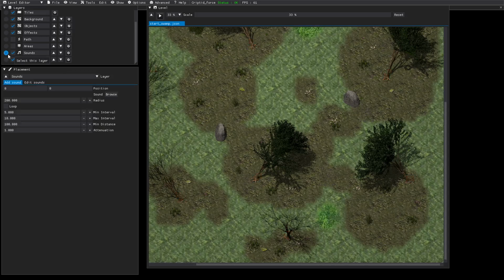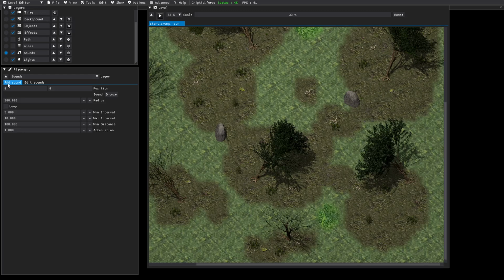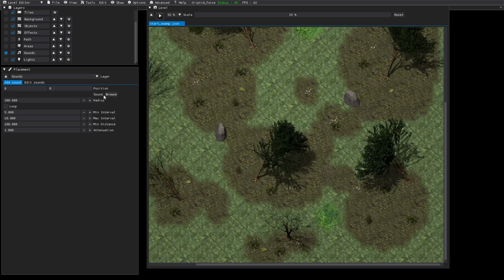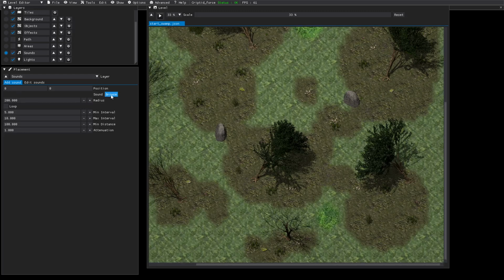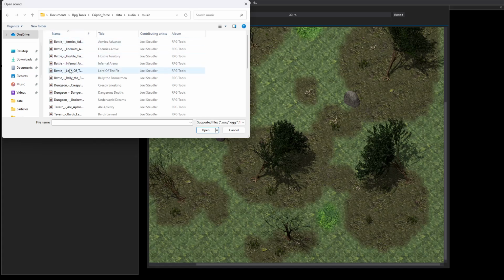But again, it's the same thing. You would just come in here and you would find a sound that you want. Add a sound. Browse. What have I got for sounds? Sound effects. I don't have anything in this project, I don't think. Music. I got a bunch of battle music and stuff, stock stuff, wilderness.